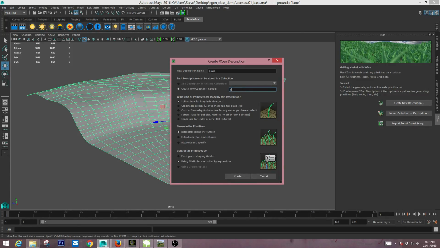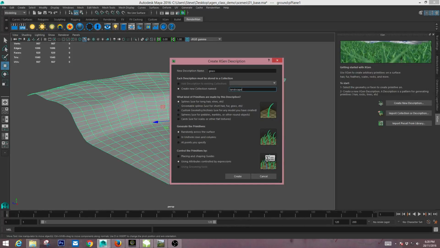So I'm just going to call the collection landscape. This is going to include my grass, my trees. This allows you to create all different varieties of collections on all different kinds of objects. So if you wanted to grow things on ground and on rock, or on trees, you can make collections to do that.